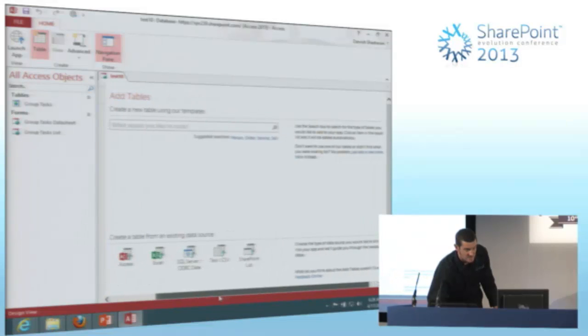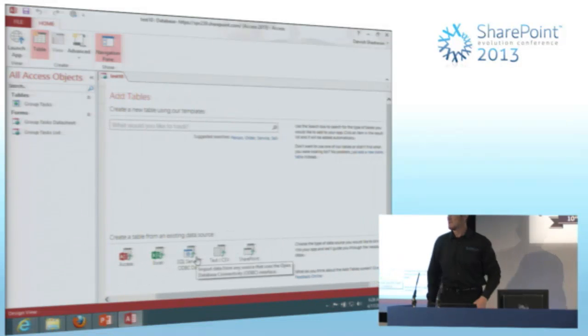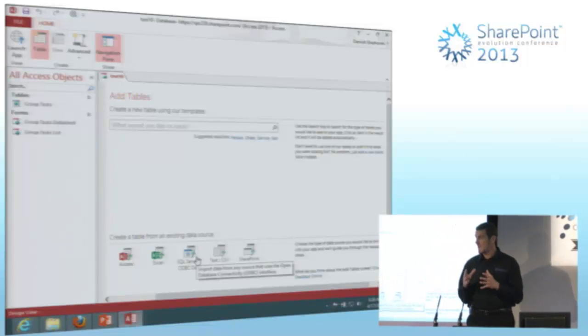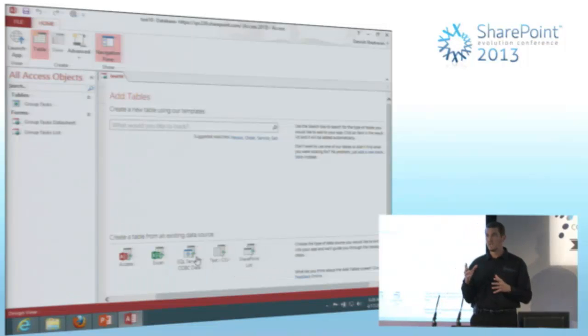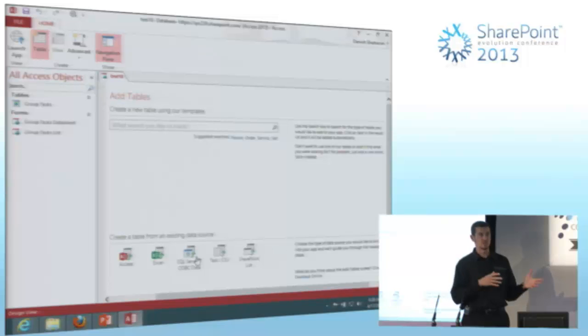And so what I was going to talk about is the fact that when you generate a new app or new table, you have the option to bring in these data sources. There is an article on the Access Team blog, a fairly recent one, about how you can take the data from here and use Excel as a reporting mechanism for it.